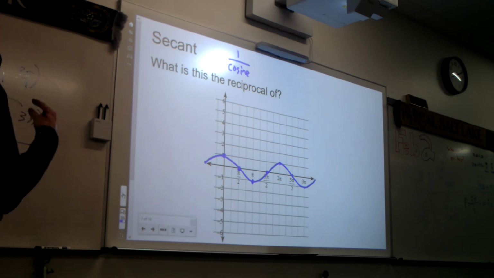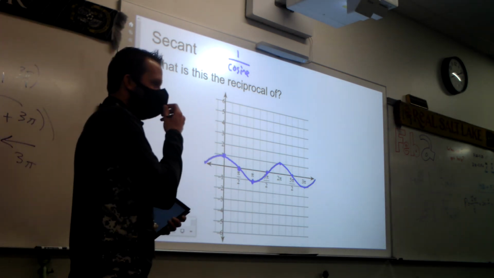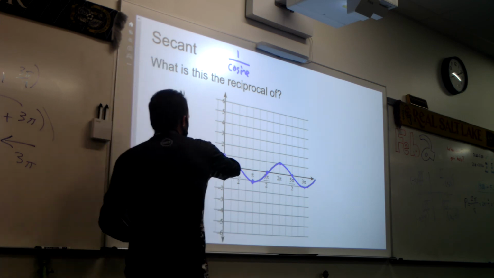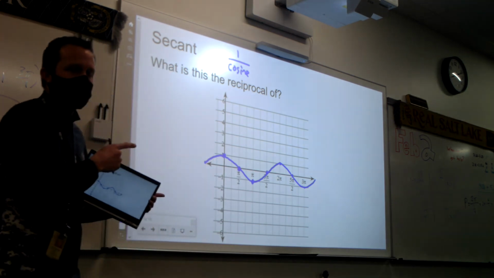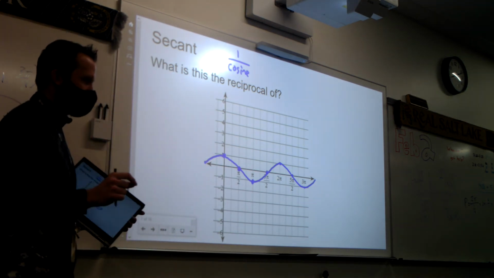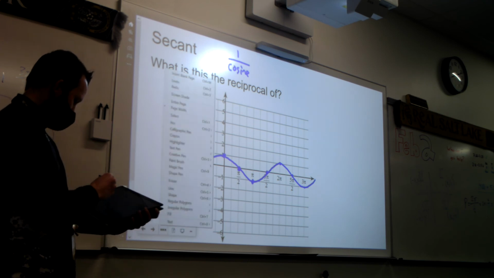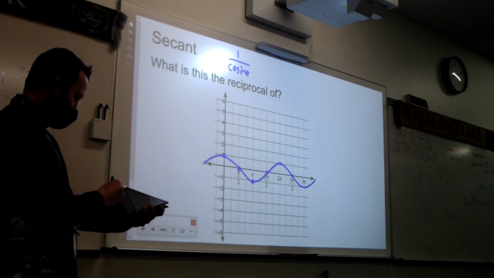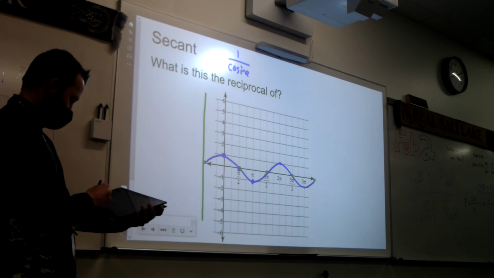Now this one's going to be a little bit different, but I'm going to show you how to do it a little bit easier. So these are the values of cosine. So we actually don't need to look at our unit circle, we just look at the graph. And what did we say we can't divide by? 0. So anywhere that cosine is 0, what are we going to put? We're going to throw up a vertical asymptote and say, no one use that point.